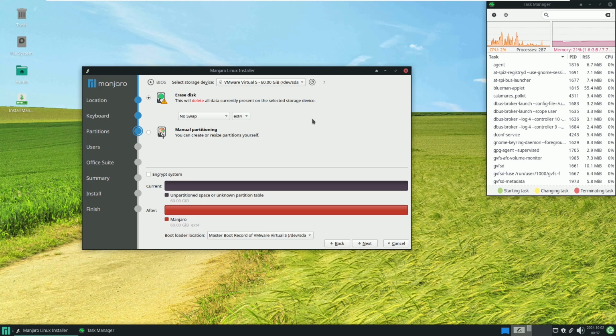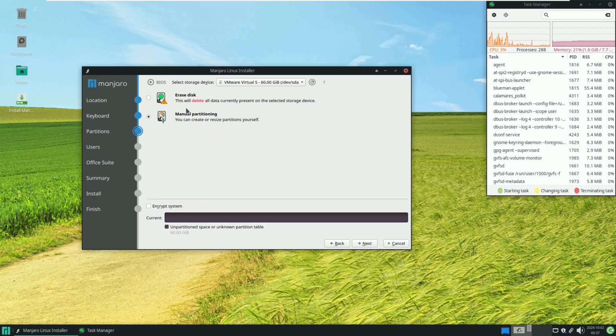You just need to watch this part only, and the others are completely the same in every Linux distro, or in every operating system. So this option is basically going to delete everything in that specific drive, like photos, media files, music, documents, movies, whatever is available in this drive. It's going to delete even the current operating system. If you have Windows 10, Windows 11, whatever it is, it's going to delete everything, and it's going to install just Manjaro Linux in that specific drive. So these are all the options.